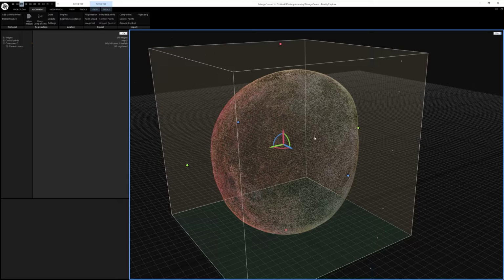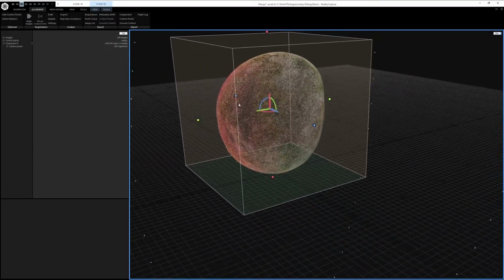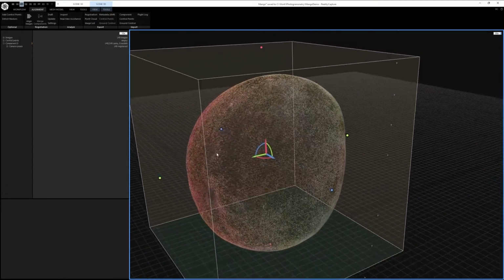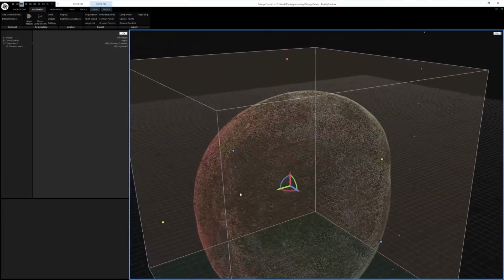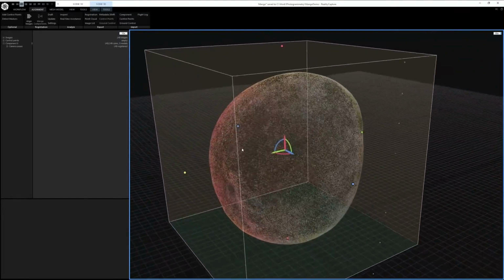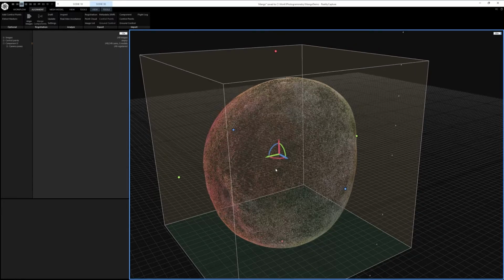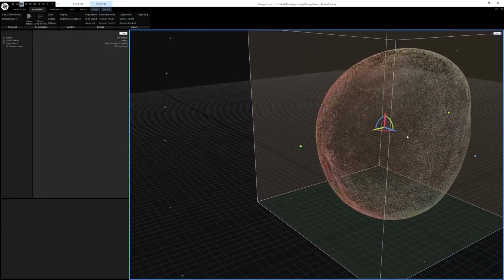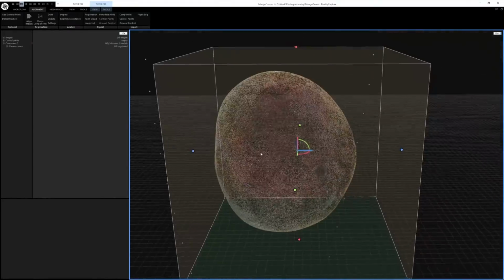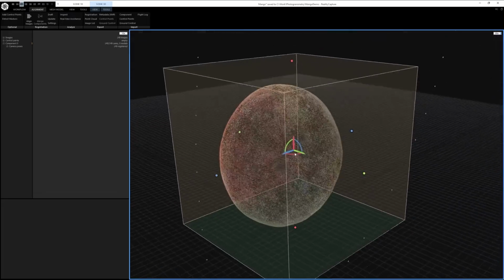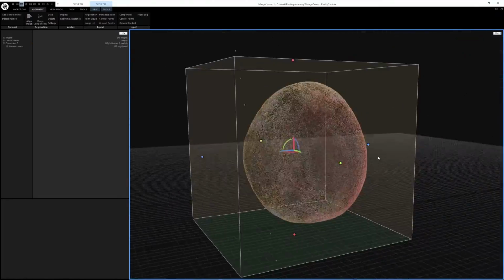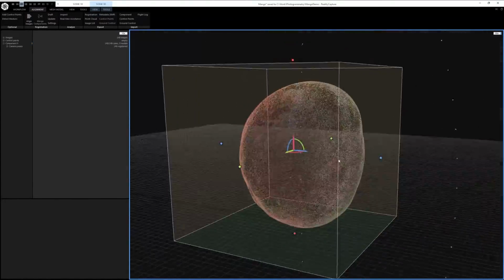So your left mouse button is almost like a dolly pan. It's not a true pan. It kind of moves you in and out in 3D space. If you hold your left and right mouse buttons at the same time, though, that is like a pan. So you should be able to move in your viewport with this, and zoom in and out.